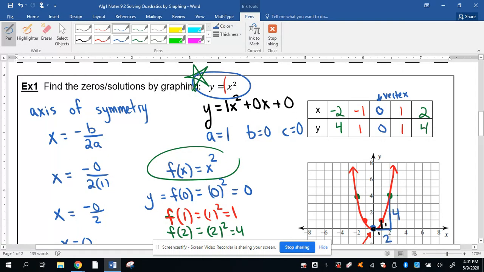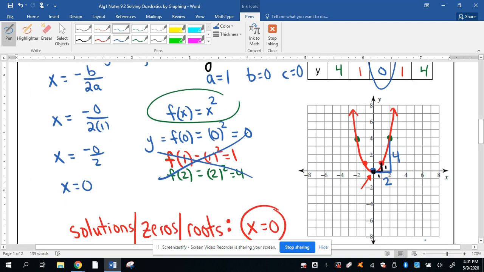So that will always be the pattern when A is 1. That's what you're going to do for all of the problems in Delta Math, whether A is 1 or negative 1. So instead of showing all of this extra work, after you find your vertex, you only have to then use the pattern: over 1, up 1; over 2, up 4.